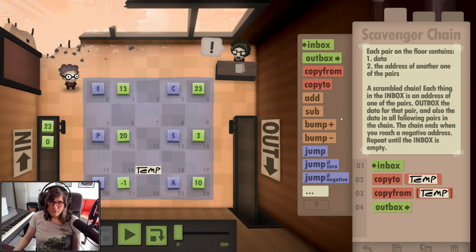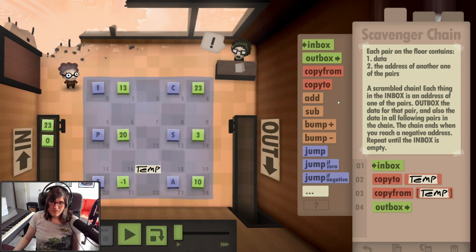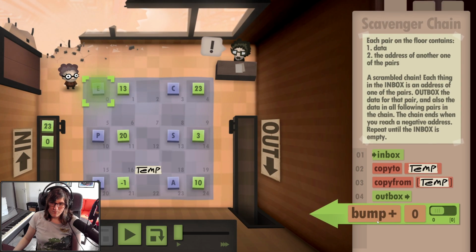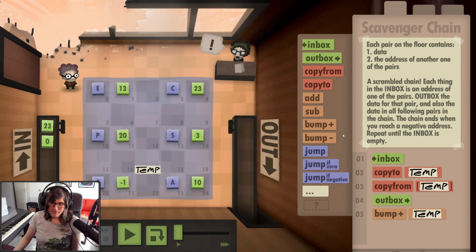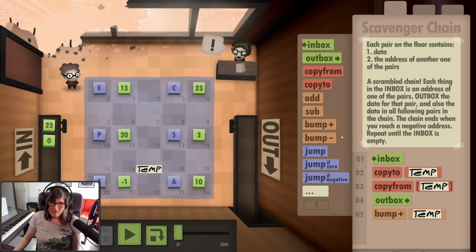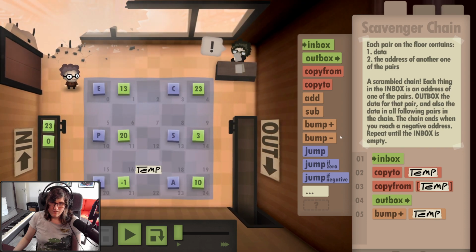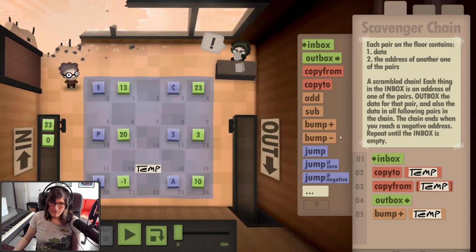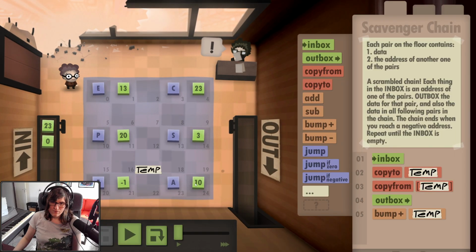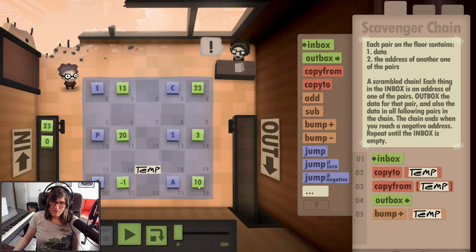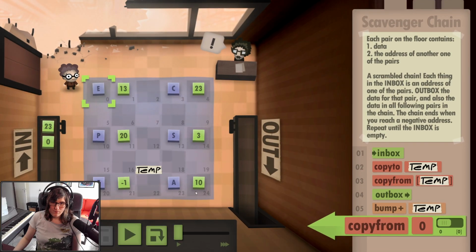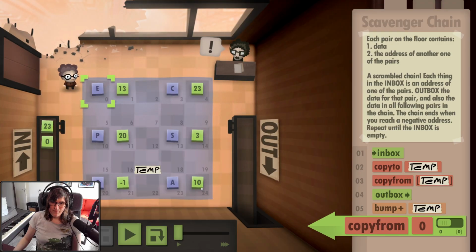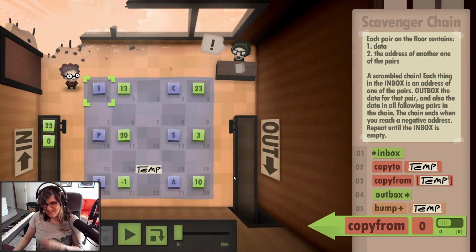But the problem is, how do I... okay, so then how do I chain these? So I'd... bump... temp... so, but then I have to... and then copy from... oh god, this is such a mess.